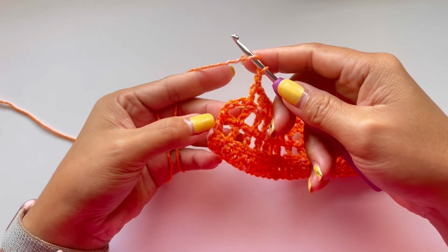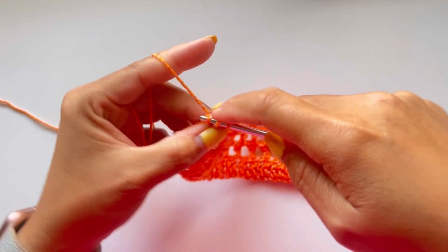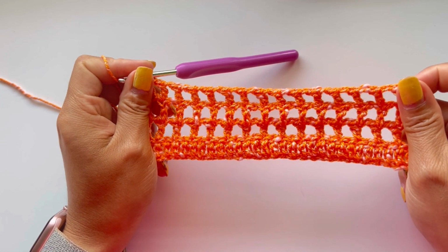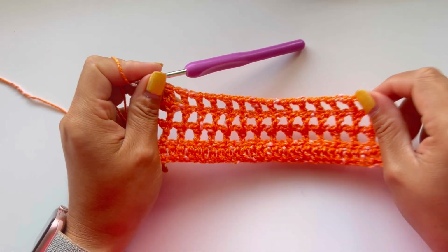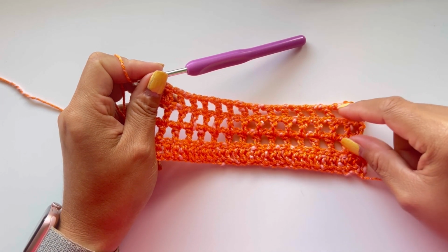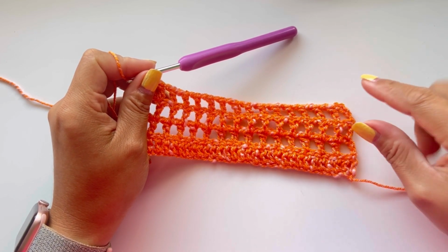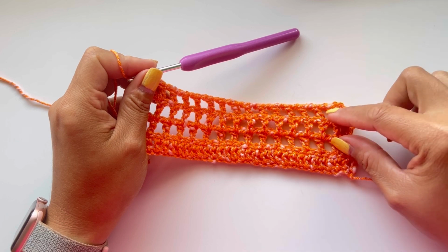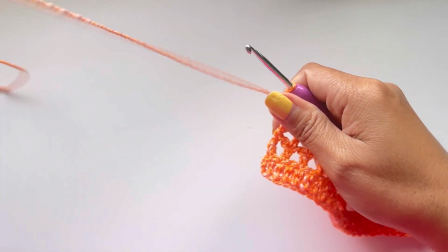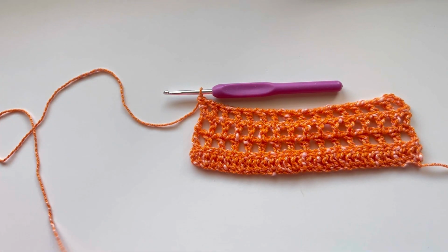Chain one, and we're going to count 1, 2, the third, and placing our double crochet to complete our row 4, which is row 3 of our mesh pattern. Okay, so as I mentioned before, we're going to create this mesh pattern three times, or three rows, and then after that we're going to complete this double crochet row.